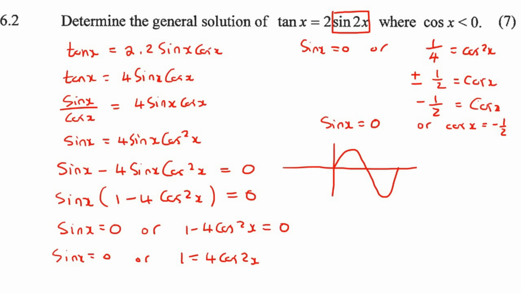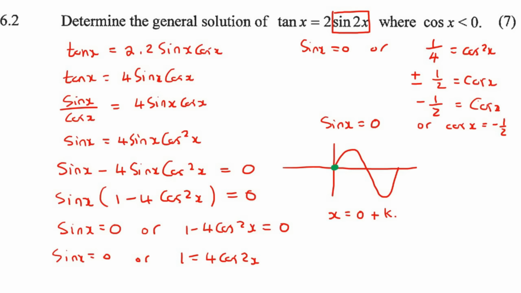Well, it's equal to 0 for the first time over here. So that's at 0 degrees itself. So I say x equals 0, and then I say plus k. Now don't say 360. This is a different technique. What we're going to see is how often do we see a 0.